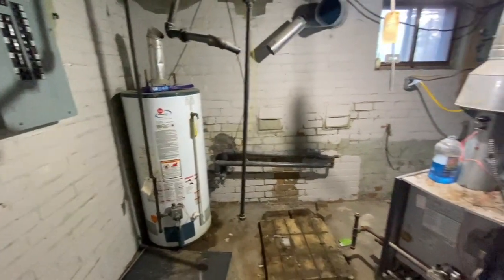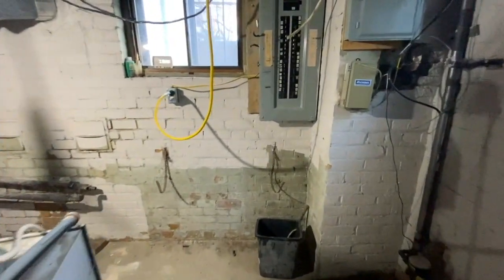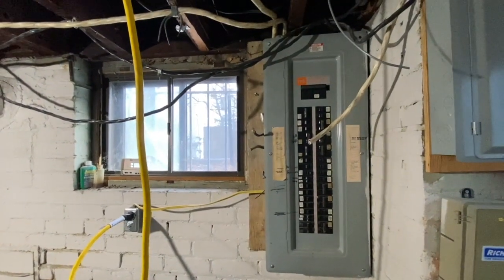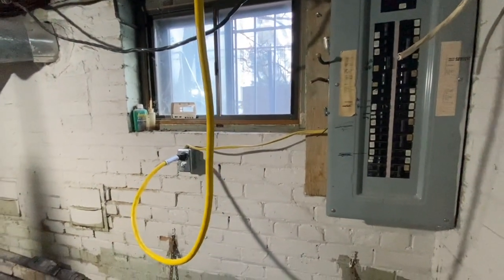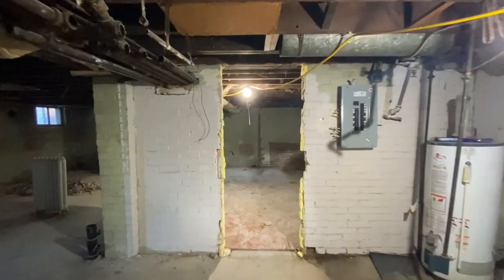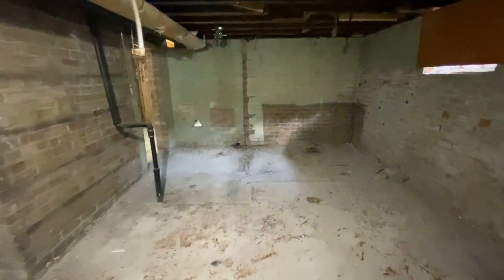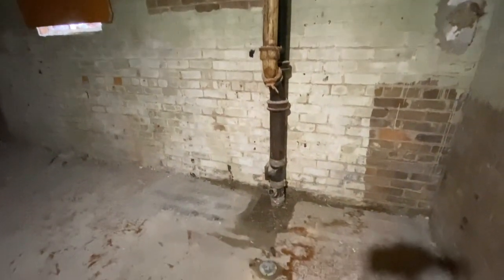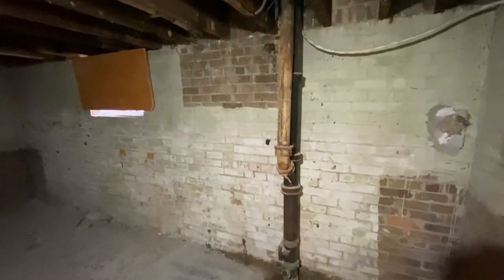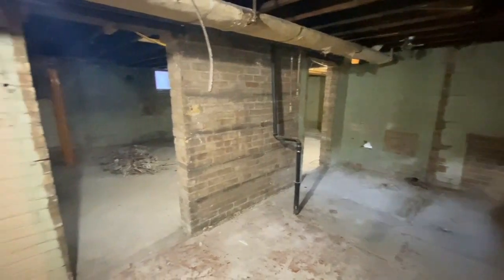Danny, who's our partner on this project, has been busy removing the rads and the boiler and capping all the gas lines. I actually came in and took care of the electrical panel - took out all of the wiring, disconnected it, and ran these temporary circuits so that we could have some power. If we need to get some heat in here, we can run some electric heaters. This was that second electrical panel, which has all been disconnected as well. This was that other little apartment that had the bathroom over in this corner - this has all been gutted out. There's the old cast iron stack, and that's going to be cracked out.